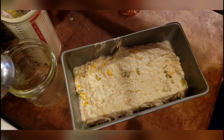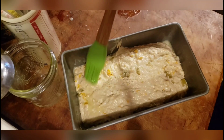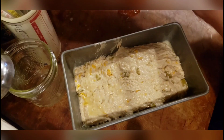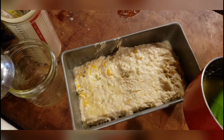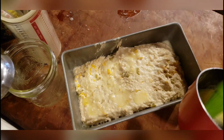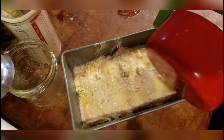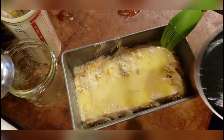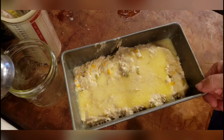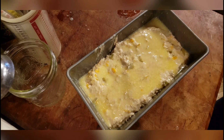So now what we're going to do is take the rest of our butter, and you can just brush it on there. This is just going to soak into your bread and make it good and moist, and it's going to make it brown on top. It'll make it good. We'll just pour it all on there. What do you say? So the oven's ready. We're going to get it in there and get it baking, and we're going to finish up on our gumbo.